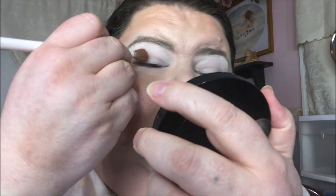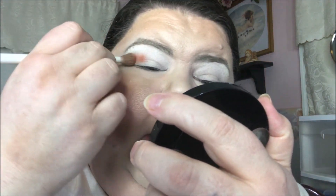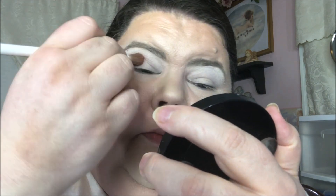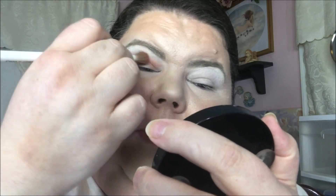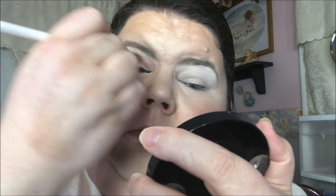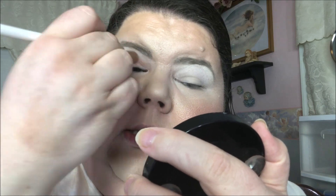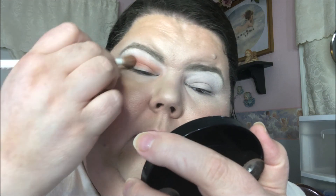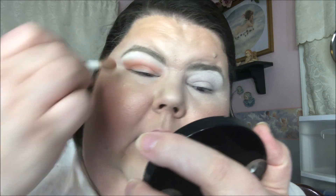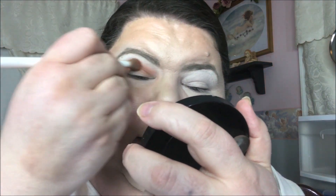That's a little darker than I would normally go as a transition color, but I love orange. Just going in with a very light hand because that shadow is super dark and they appear to be pretty pigmented, so I just barely tap into it, tap off my brush, and then go to my eye.